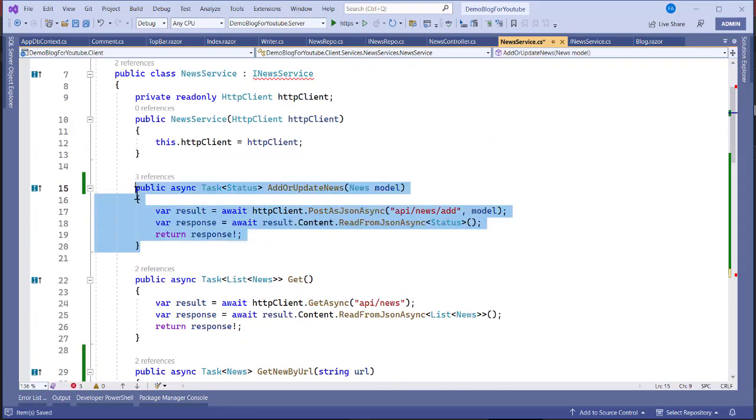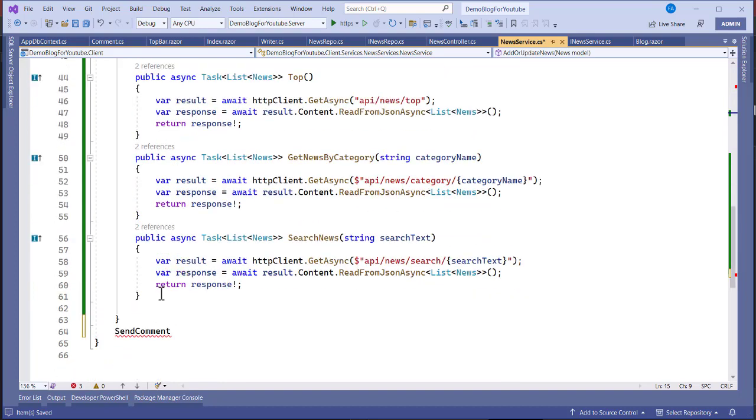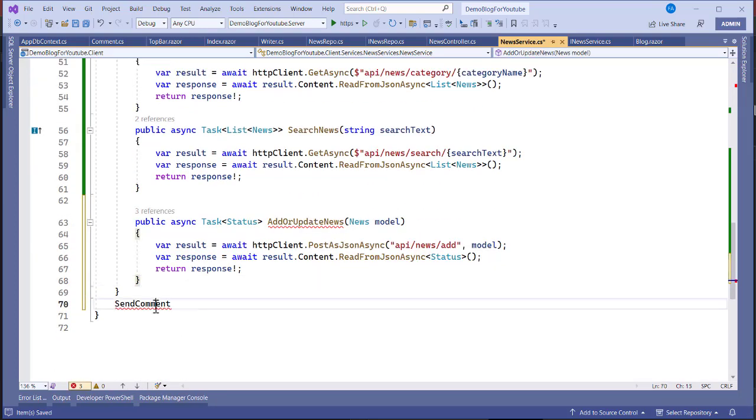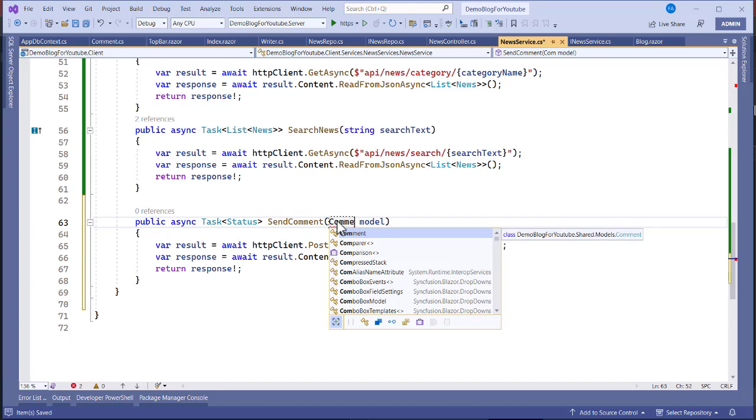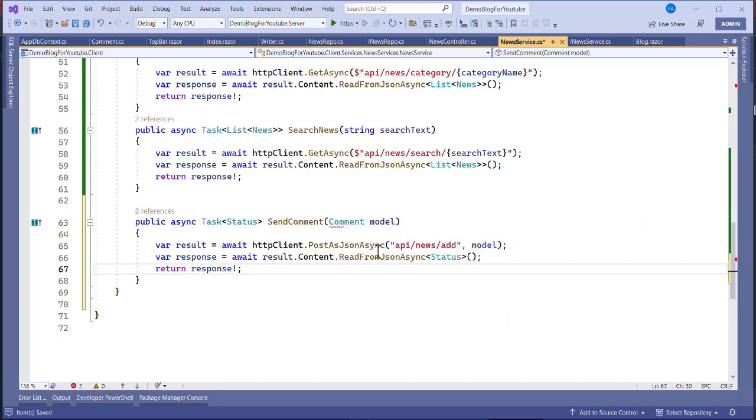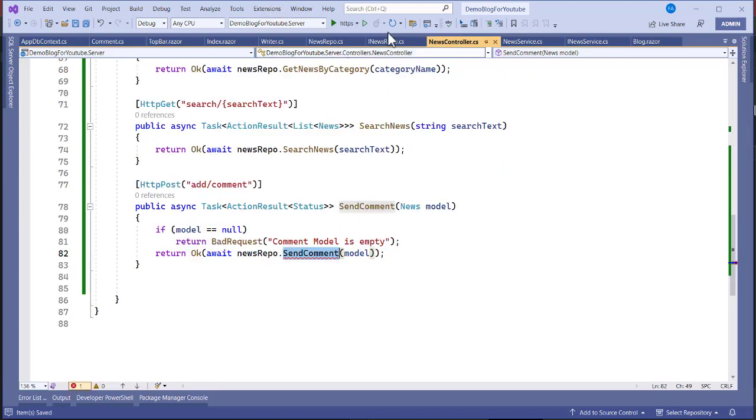Now let's go and copy this, come here and paste it, cut this, paste it here, and this is comment, and that is the model. Now post add slash comment and add this model. So come out to the status. That's all. Now you have the controller is also set.